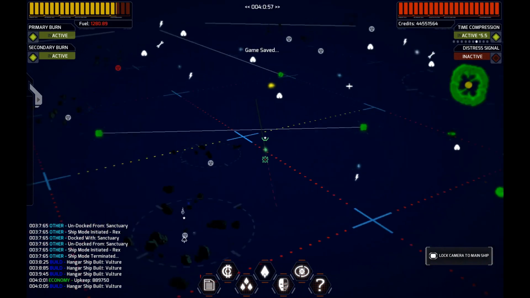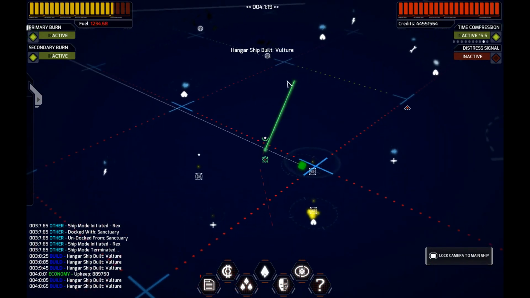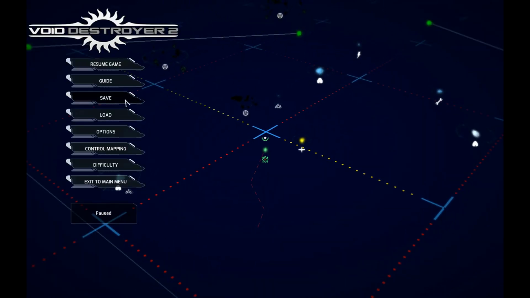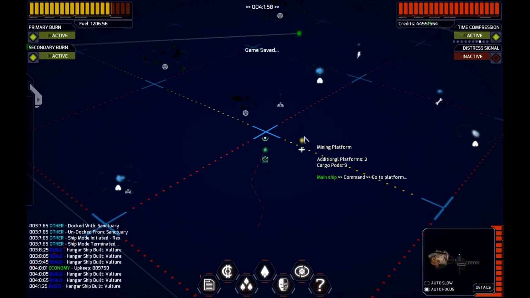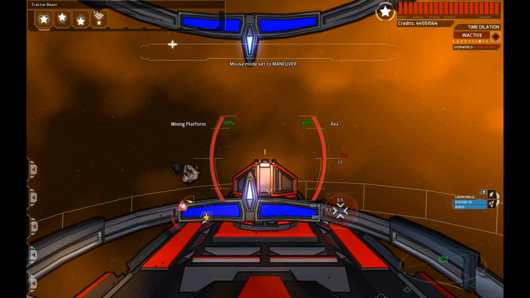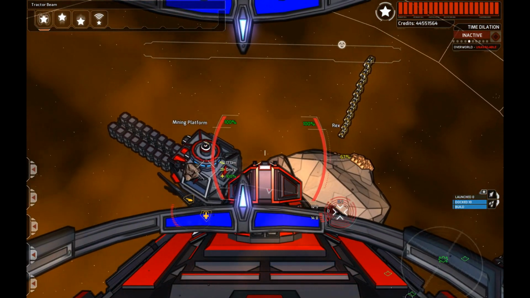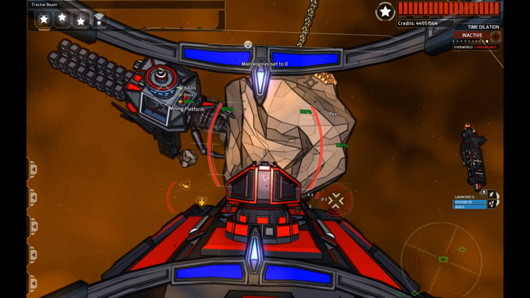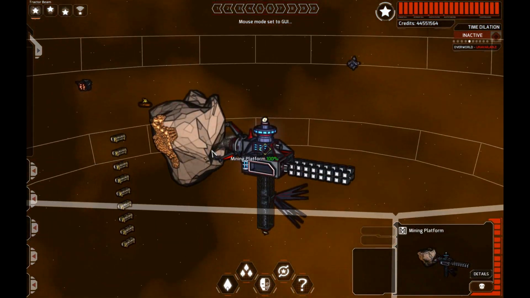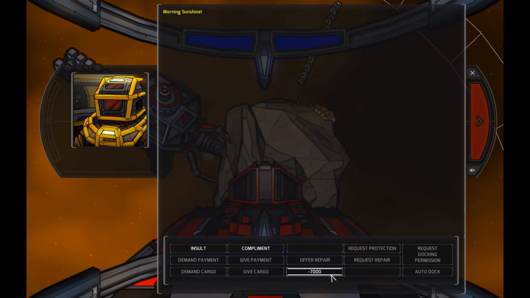And I want to highlight something else before we get into combat. I want to find a particular platform. There it is. I'm going to save the game here. So, like I was saying, you can buy resources from bases, you can take resources from bases, but you can also buy resources from these platforms that manufacture ore. If you remember in the recent update, I made it so platforms actually produce goods, and I can open comms and buy cargo from it.